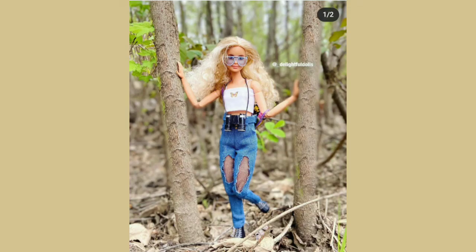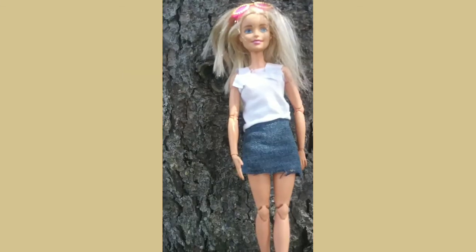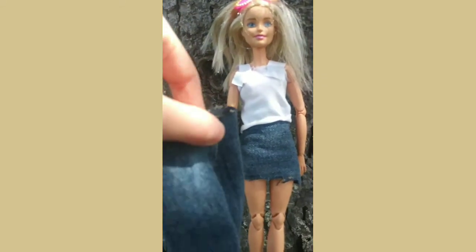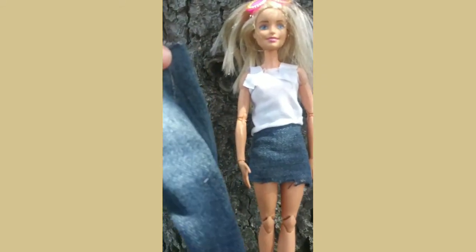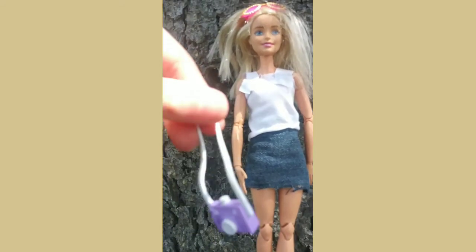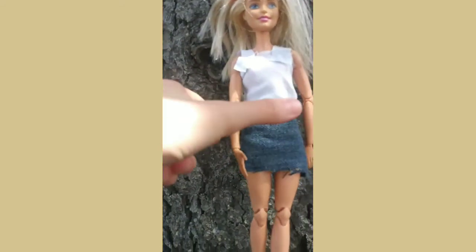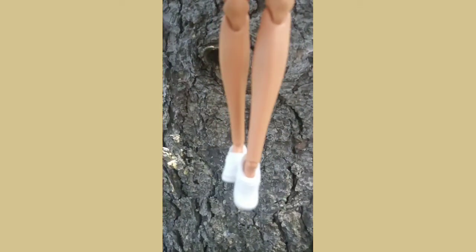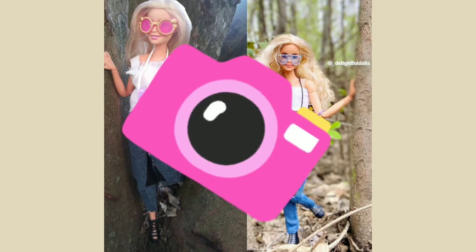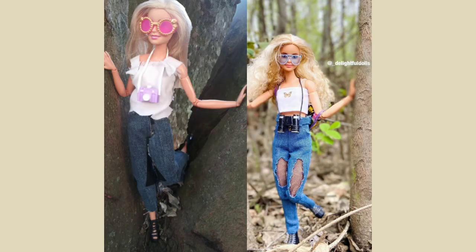And finally, this is the last photo I will be trying to recreate. So for the next photo, I'm just gonna change her skirt to these jeans that I made that we used earlier. And then I'm going to add a camera and change her shoes to those black high heels we used earlier. And here is how my photo looks compared to the one I was trying to recreate.